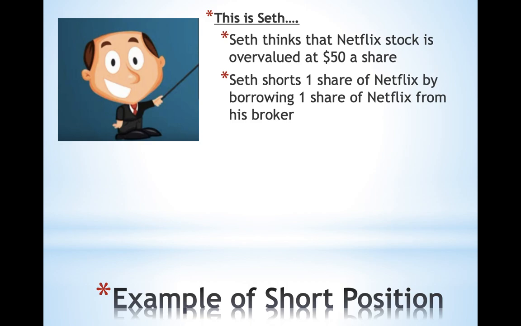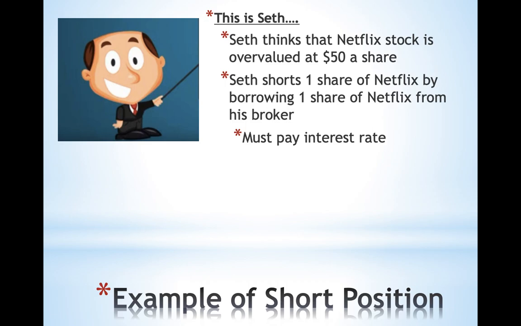Okay, so Seth is basically going to borrow one share of Netflix stock that the stockbroker had previously bought. And then when he has this stock, he's going to talk to his broker and say, "Look, I'll take this and I'm going to sell it, and then I'll give you interest." The reason the stockbroker is willing to have Seth do this is ultimately because he's going to pay interest. It's kind of like a rental fee for allowing Seth to borrow the stock and sell it on his own.